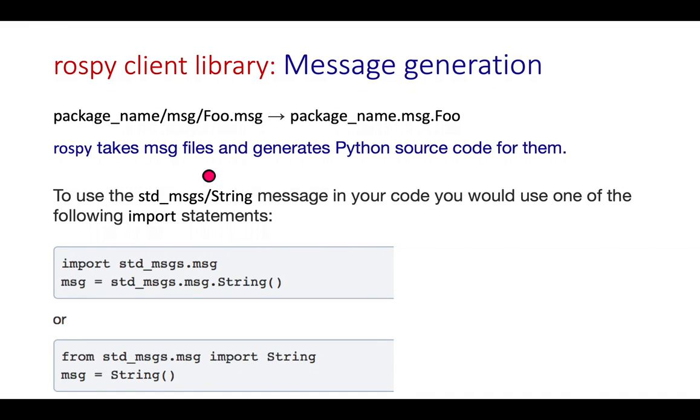So rospy will take the message files and generate the Python library for them. So you can do something like import the entire library and then create an empty message of the type string, as is shown here. So you're just appending the library with .String, or you can import just String because you know your publisher will only deal with strings and create an empty message directly like this. Both are sort of valid. Again, this is almost teaching Python at this point, but we'll cover it for completeness.